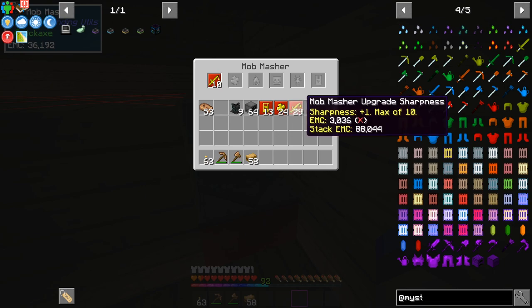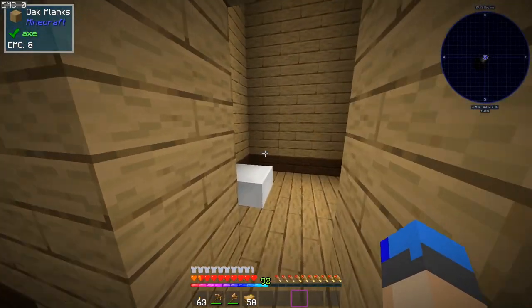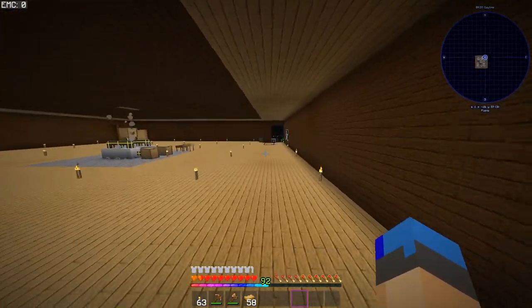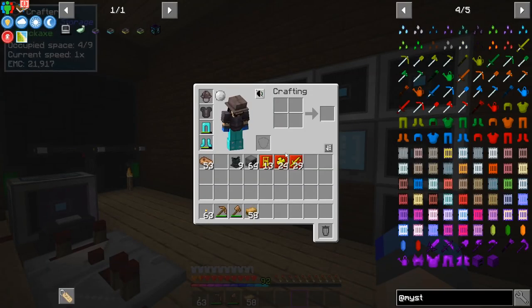There we go. I'll tell you how. It's really easy. I made one, right? And then I duplicated it with that chest that we made. Yes, I did. Yeah, so I did that.